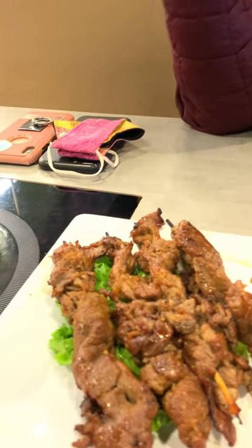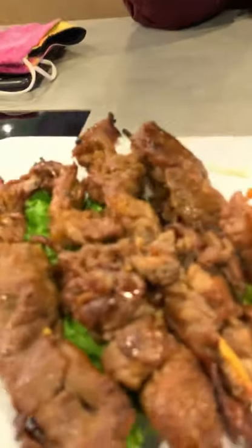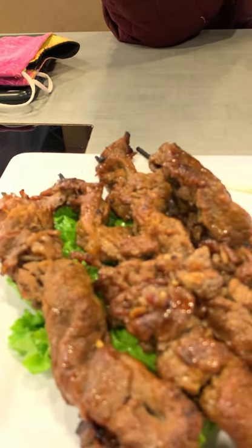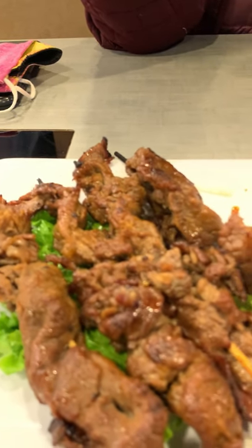Oh, something good for you. Ano barbecue, beef. Ayan ba yung combination? Beef.